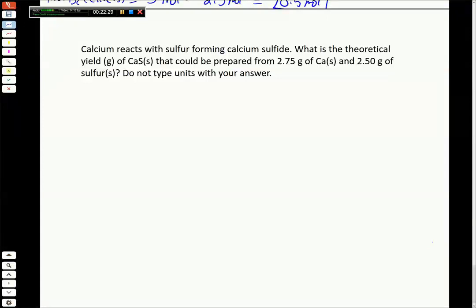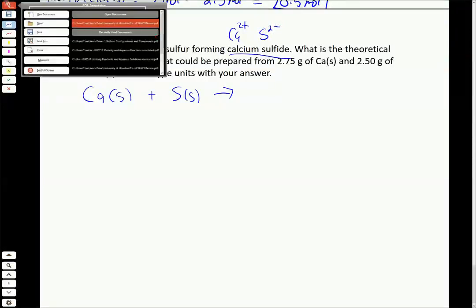But first we need a balanced chemical equation. At this stage of the course, we're not familiar with the standard forms of the elements, although it doesn't matter in this case. So what probably most of us did is write calcium plus sulfur, which is also solid. Not that it really matters. And the formula for calcium sulfide is going to be Ca2+ and S2-, so reviewing ionic compounds, let's figure out how we did that.